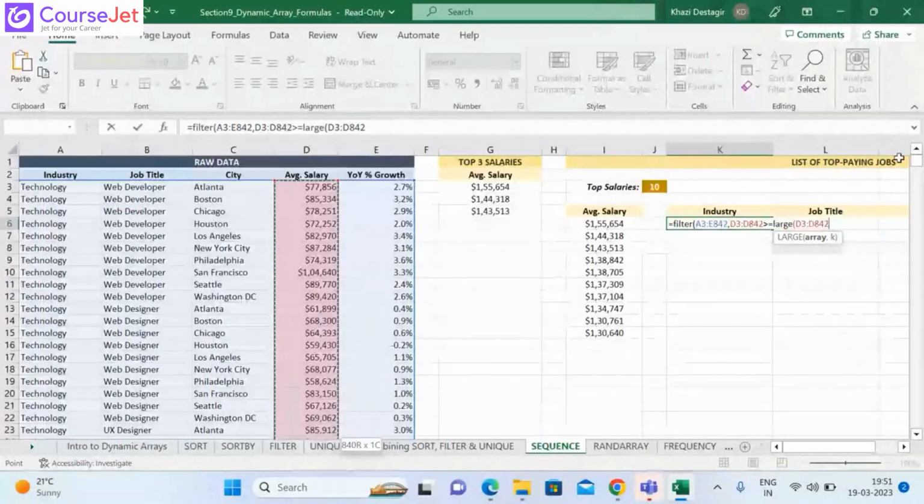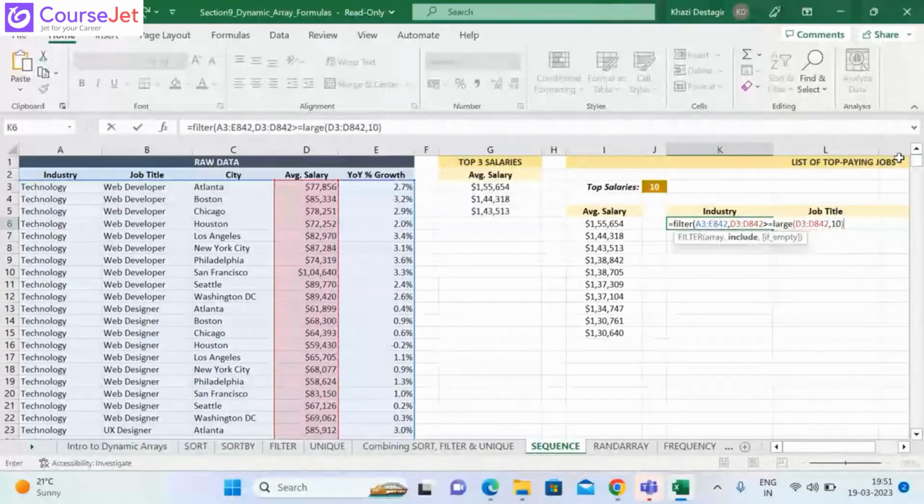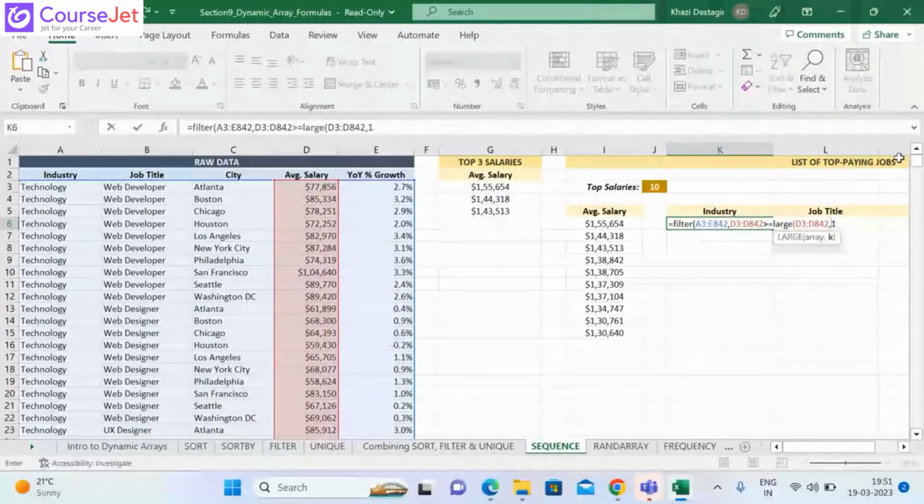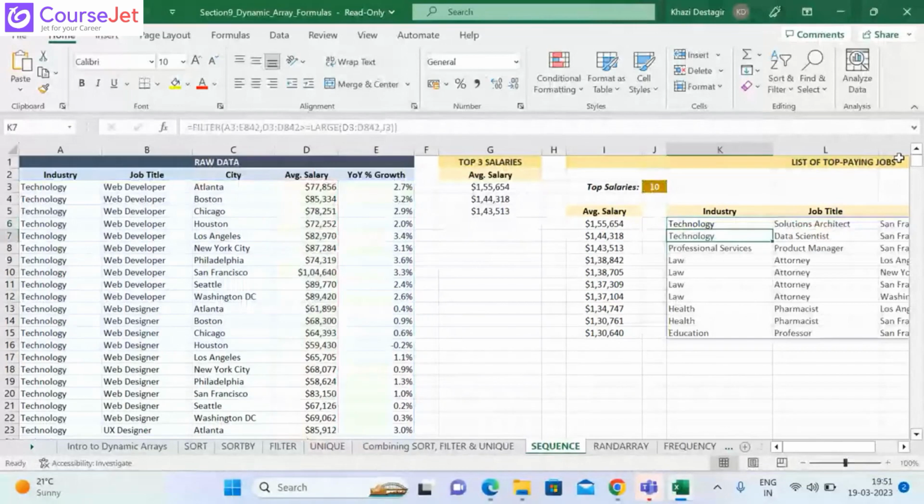And the K value here in this case is 10. Or we can say J3. We don't want to hard code the value. I'll say J3. Close the parenthesis one more time and press enter.